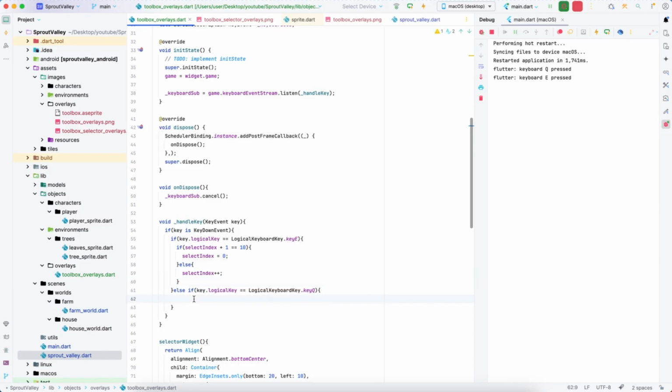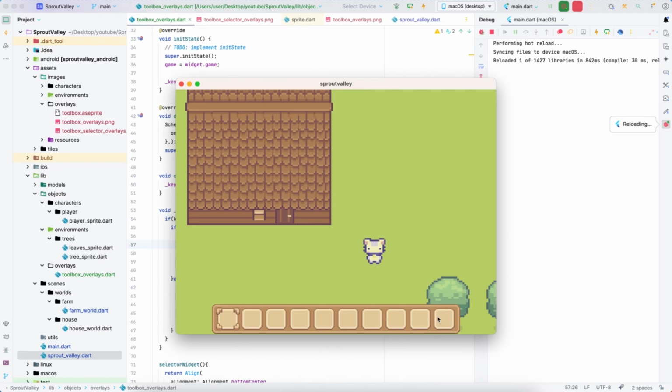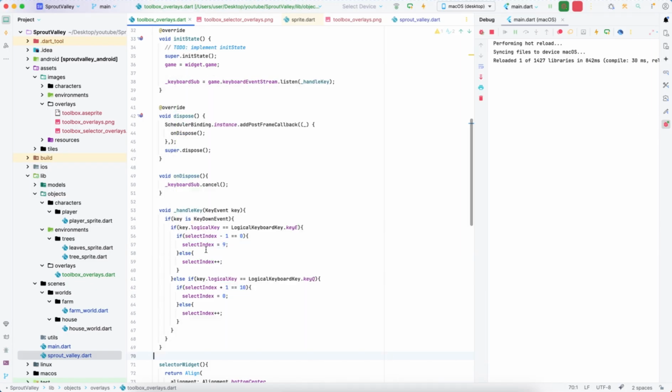And for the Q, oh, I think this is for the Q. For the E is opposite logic, so this index, oh, -1 is equal 0. And then I'm gonna change to 9, right, to the edge of the box. So this is, I'm gonna minus. So let's go reload.